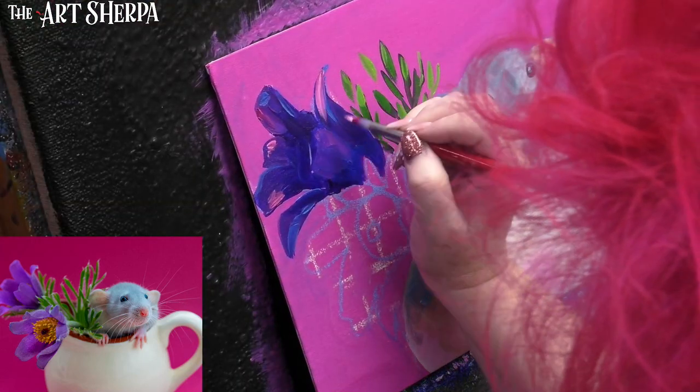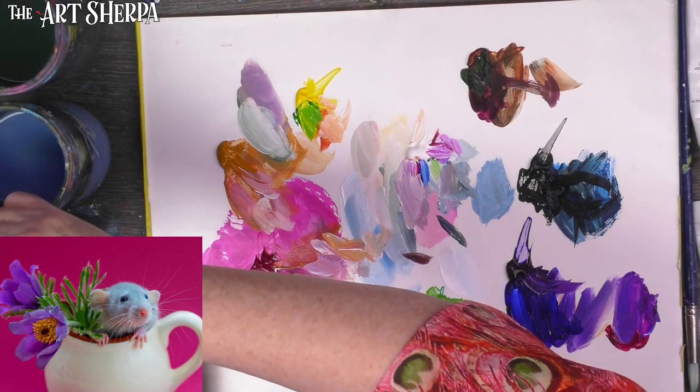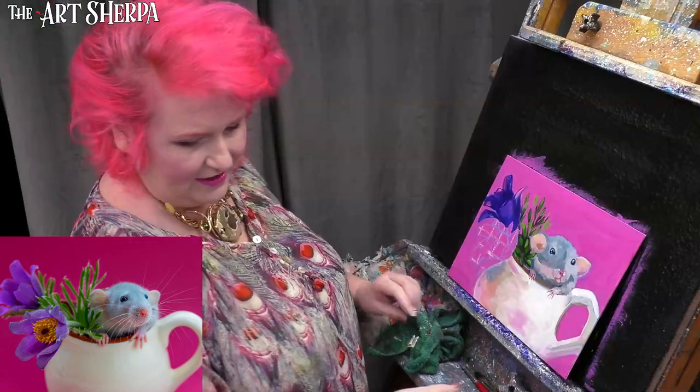That was too much white. I can let those dry for a second, and then I'll come in and hit them with their final touches because I'm digging it.